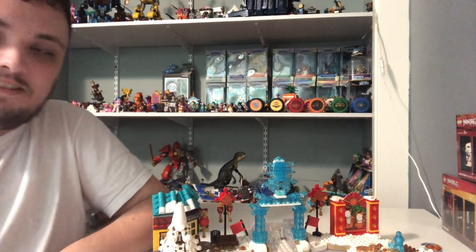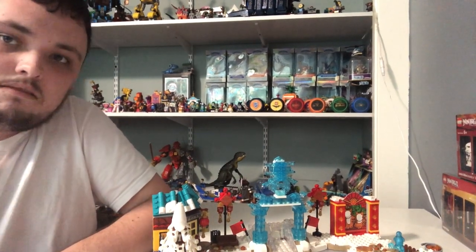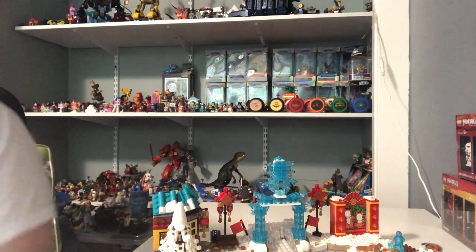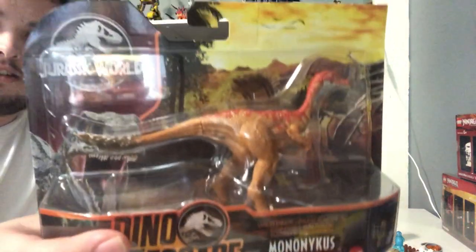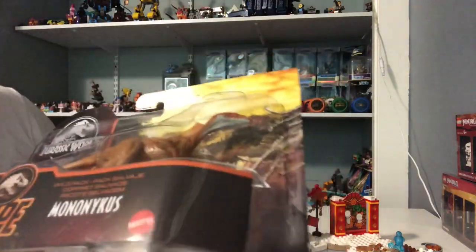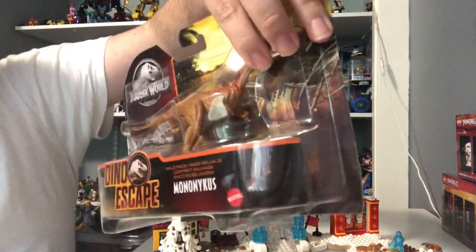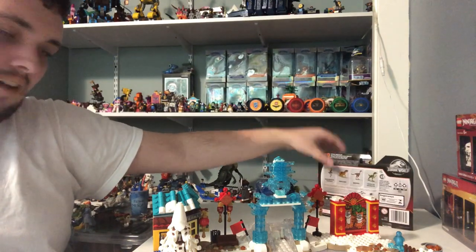Build review. Next, I'm going to be doing an unboxing video of this Mattel Jurassic World Dominion Dino Escape Mattel toy, so stay tuned for that.